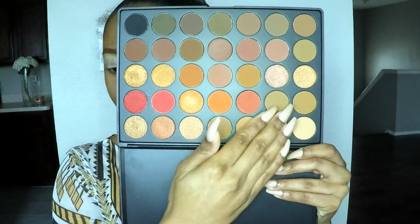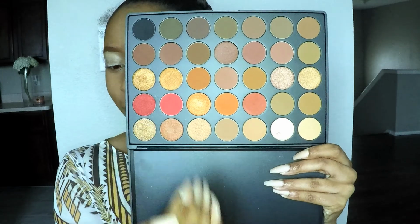But this is the Morphe 3502 Second Nature palette. I want to make sure I get this name right. This palette is gorgeous. It's so warm and so vibrant. Just look at these colors. Like, this whole row spoke volumes to me whenever I saw this palette. I was like, oh yeah, I'm getting that. This palette is super blendable. The shadows are so pigmented. I absolutely loved it. And it did come with this little sheet here that has the names of each shadow on top. So I'll be sure to put the names of the shadows that I'm using down in the bar below if I don't forget to call them out in the video.